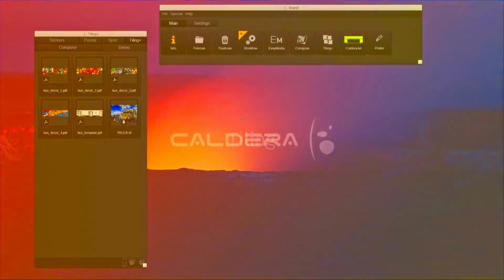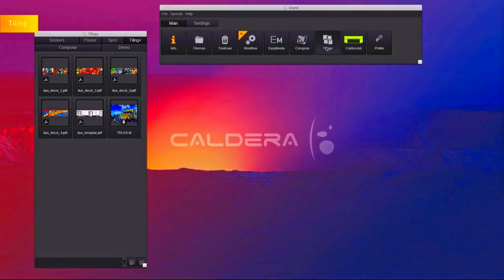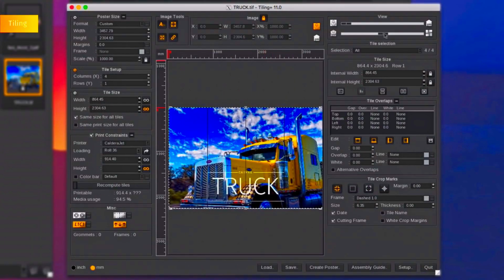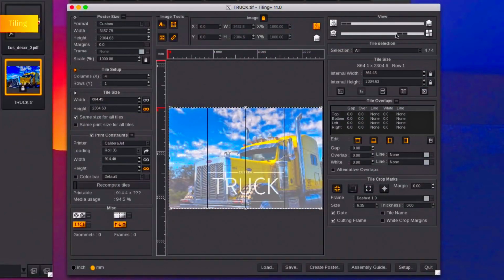Tiling. If you need to tile a file, you can open the tiling application. Tiling offers a very flexible and advanced way to optimize tiles. To do this, you will need to drop a file into the tiling module. You can adjust the opacity to get more visibility. Define scaling, define your media size, and let the software calculate the ideal number of tiles while also providing the media usage for this tile. You can also shape the tiles by manual adjustments.